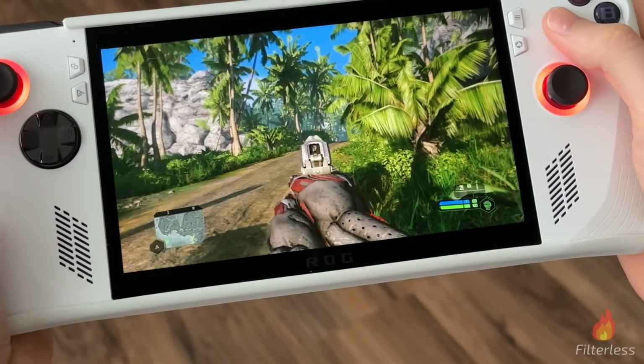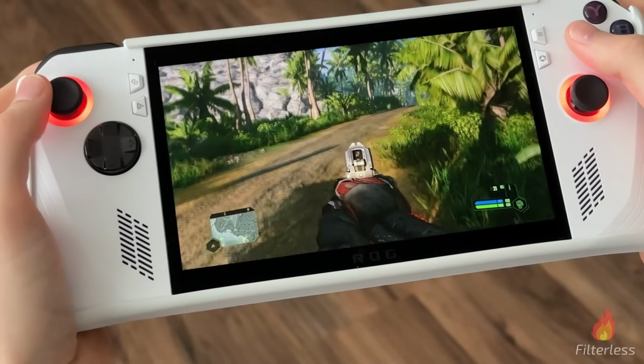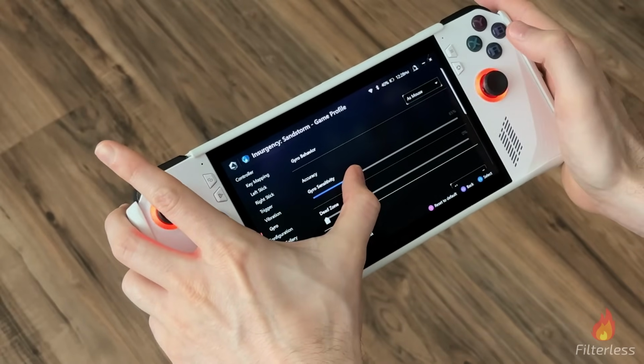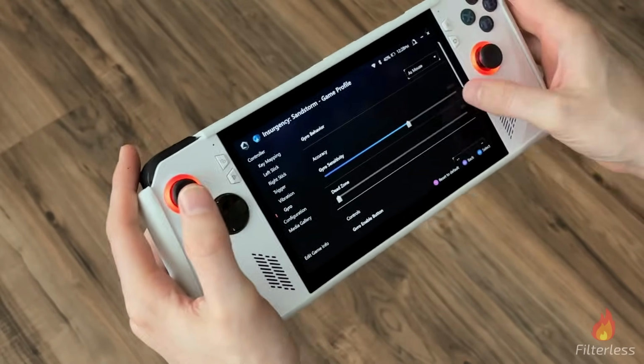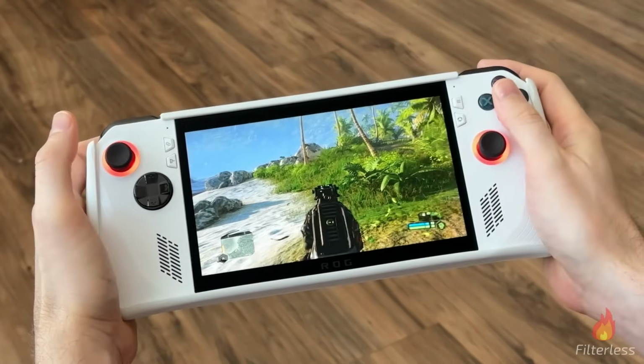Usually mouse mode is the way to go, but testing both Crisis and Insurgency, I preferred using gyro as a right joystick on the Ally. First, we have the sensitivity, and that's making it so when you tilt and move the device, it moves faster in game. However, if your in-game sensitivity isn't high enough, you'll notice you hit sort of a wall.